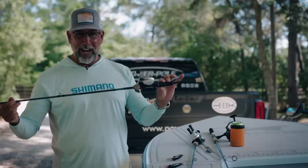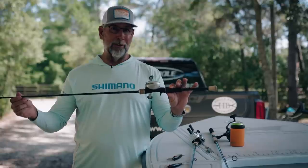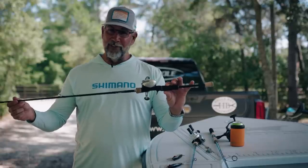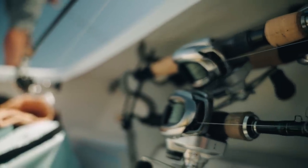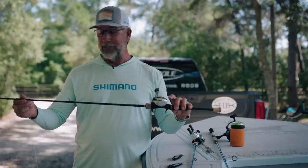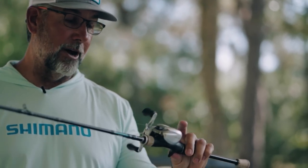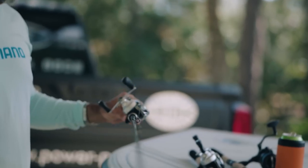This is the new Tranx reel. This is a saltwater, low-profile baitcasting reel that Shimano just came out with. It's very light. It is an 8.2 to 1 reel, so it's really fast, a great sight fishing tool for me. And it's saltwater proof. It has Core Protect on it, so I'm pretty impressed with this whole setup. And this will probably be, moving forward, one of my workhorse reels for my business, because I'm confident that in the 30 days I've field tested this reel, it's going to be a staple on my boat now, honestly. Holds up very well in inshore salt water.